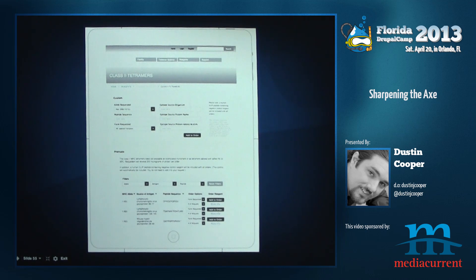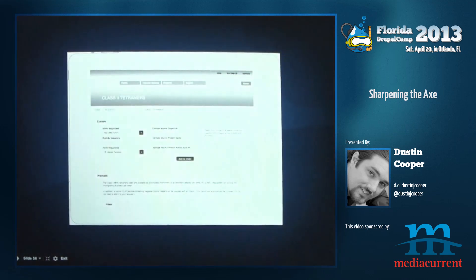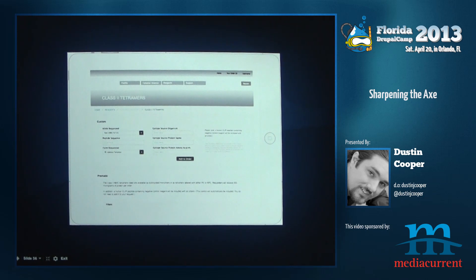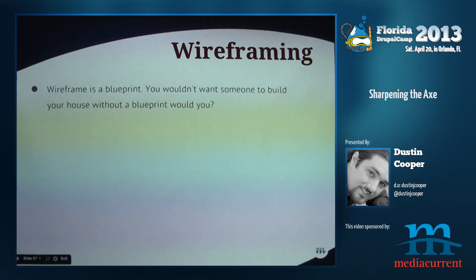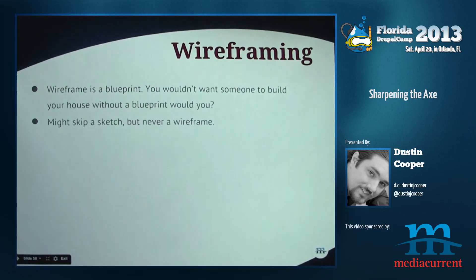Going backwards from desktop to mobile, I start thinking what am I going to keep. That sidebar on the left is all gone in the mobile version — it provides useful content like available e-books for students, but on mobile we don't really need that. They just need the main menu and some content. A wireframe is basically a blueprint — you would not want someone to build your house without a blueprint. It's the same thing with a website.